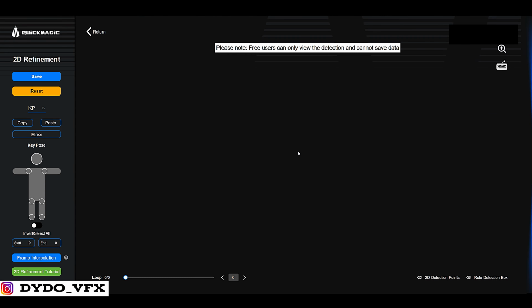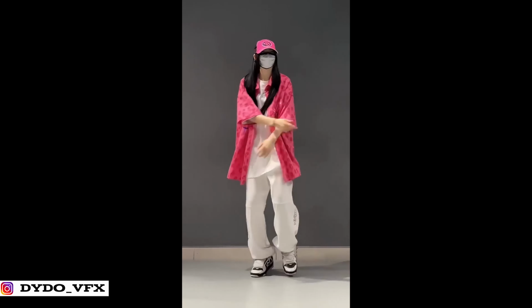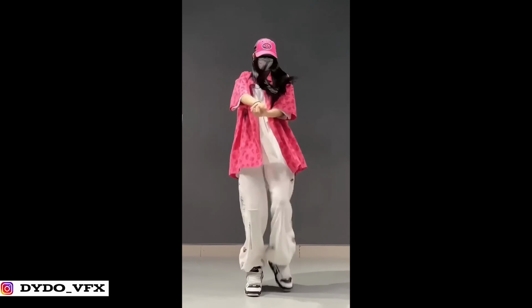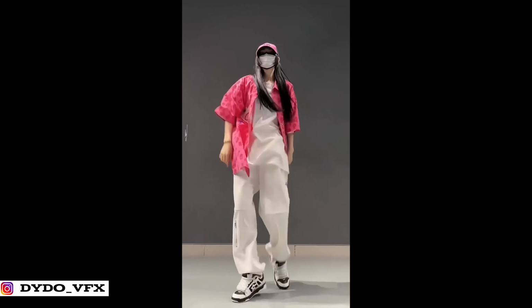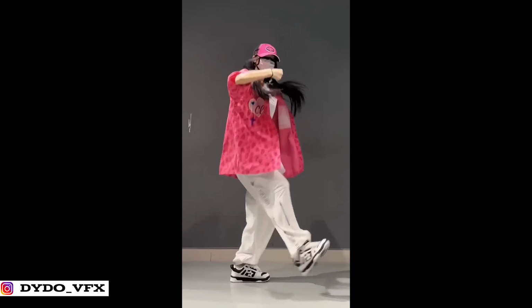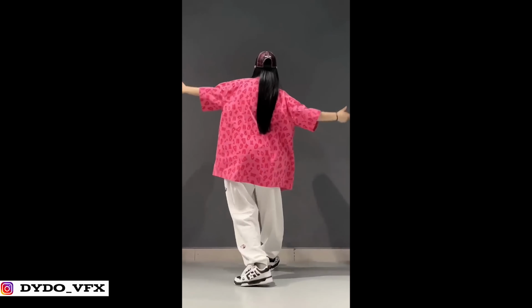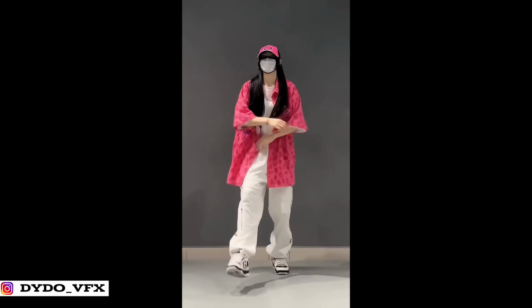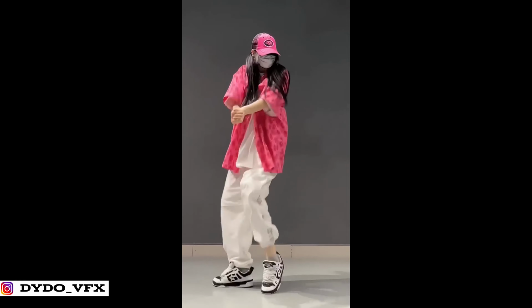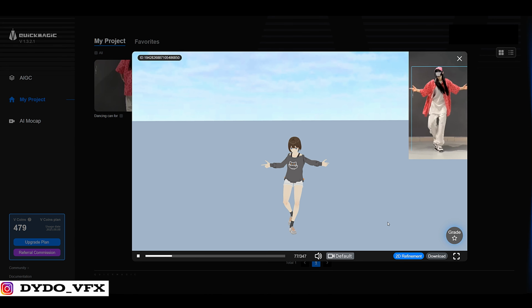What I mean by the bad video is, in this type of AI motion mocap thing, you have to make sure that your video character is wearing very tight clothes or medium to tight clothes so that the AI can see the hands properly, the legs properly and the body properly. But in my video reference, you can see the clothes are very loose, so it's very hard to predict where the hands are, where the legs are, but still you can see the quality this is giving is crazy.